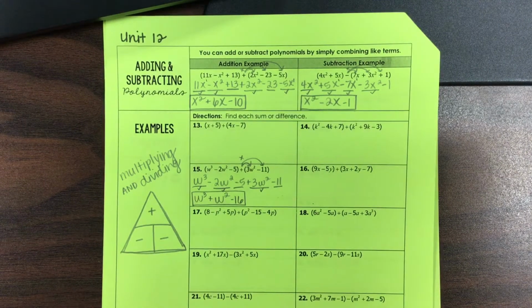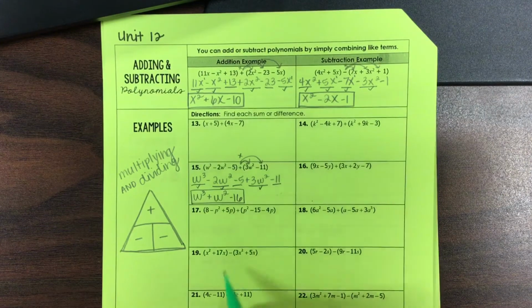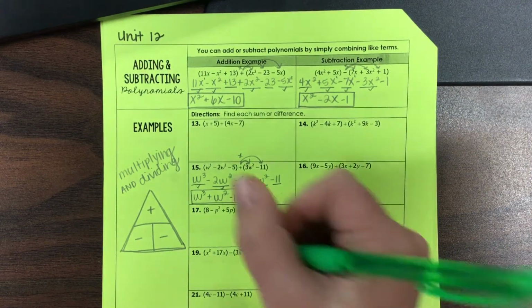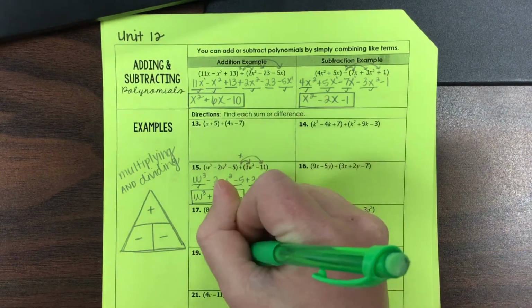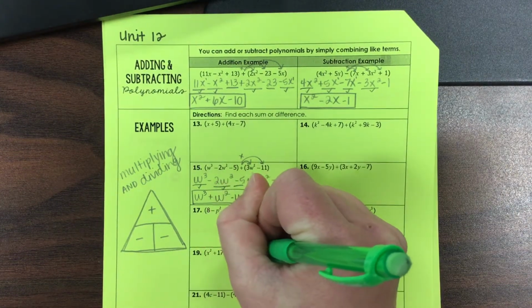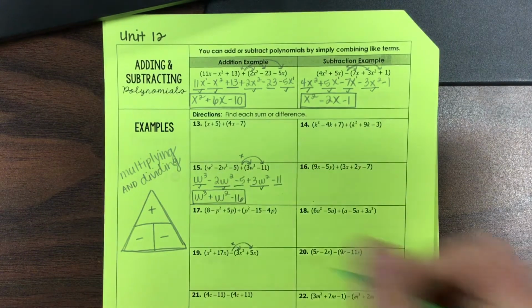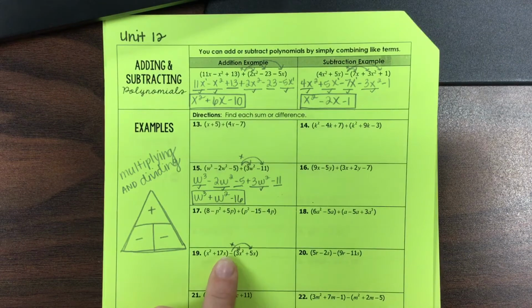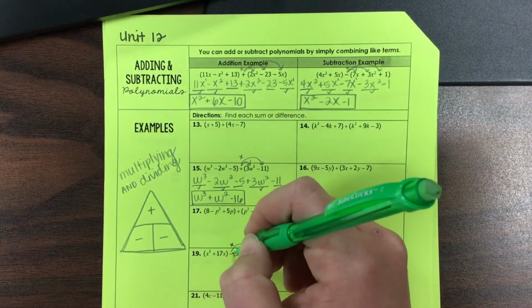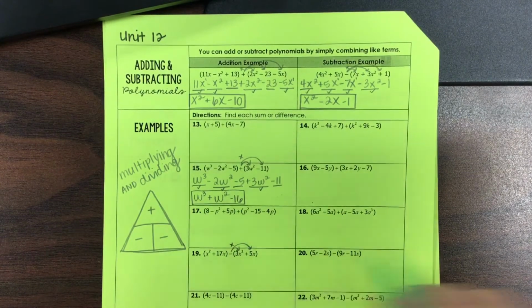Moving on along, I'm going to work through number 19. Number 19, I have subtraction here. So because I have these parentheses, I have to distribute that there. Okay, so I set up that. I know I'm multiplying there by that negative 1. Remember, you can basically treat it like a negative 1 there. All right, I could write in that little 1 there. So I'm distributing that negative.